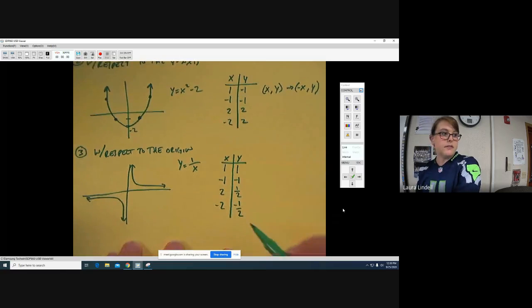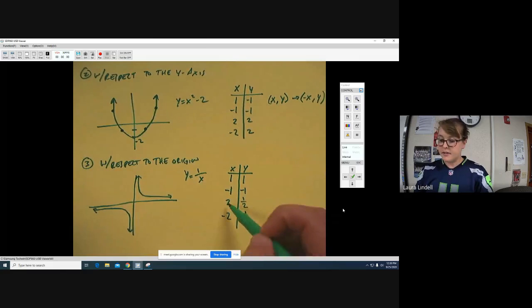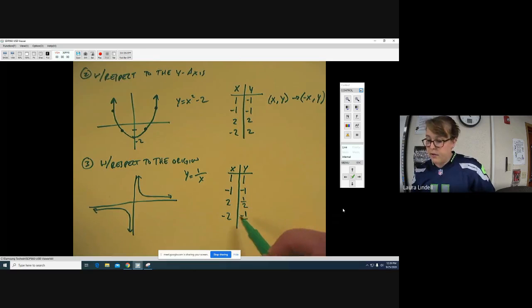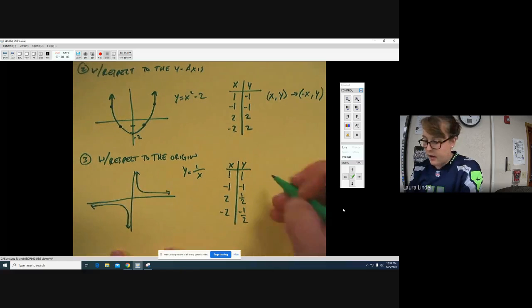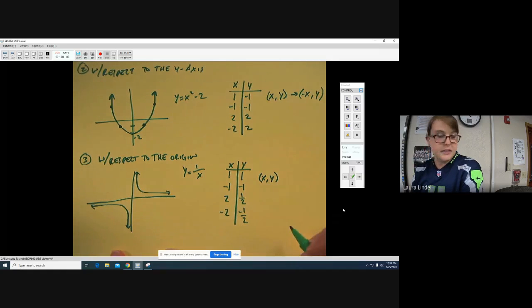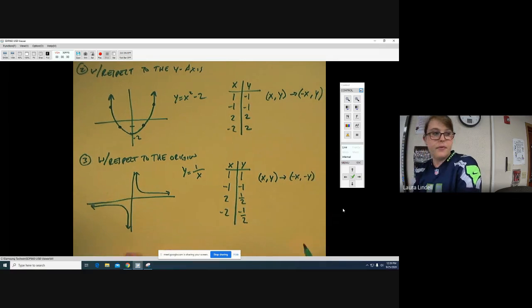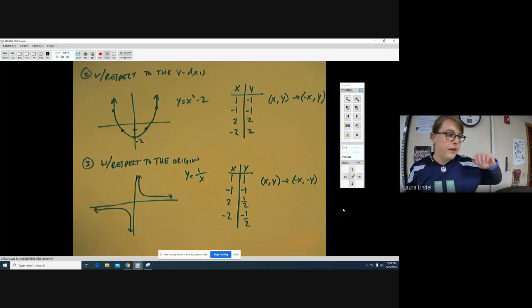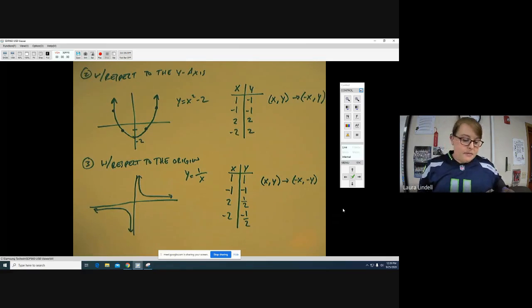So I could keep doing this, right? And going, okay, if I plug in the positive x value, I get a positive y value that goes with it. If I plug in a negative x value of the same type, I get the same y value, just the sign's changed, right? So the rule for this one is if I have this point as part of my function, that coordinate, then -x, -y is also represented by my function. So that's the third type of symmetry.